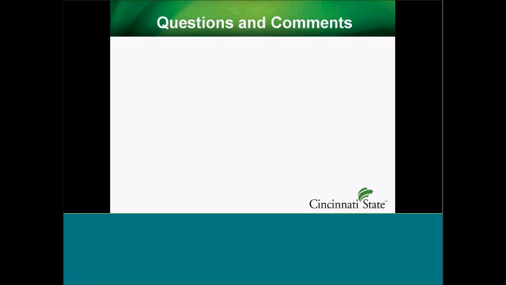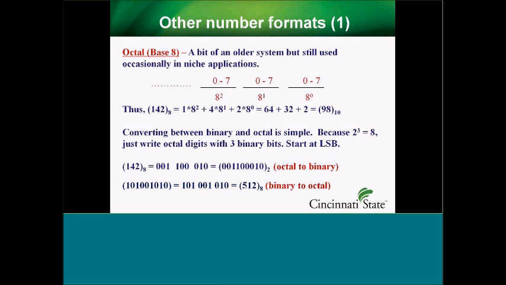Okay, so let's move on. Other number formats, depending on what people do. Typically, it will cover octal and hex. Octal is base 8. Again, this goes to the same thing I tell the students: it's just another number system. It's just base 8, digits 0 through 7. It's almost exactly the same as decimal, except we just stop at 7. We just don't stop at 9.